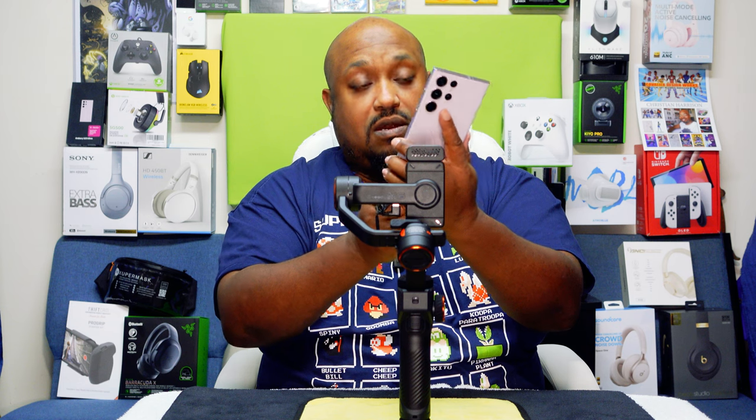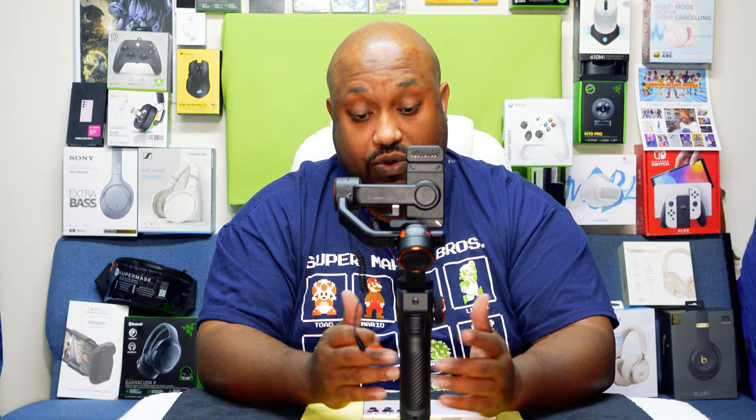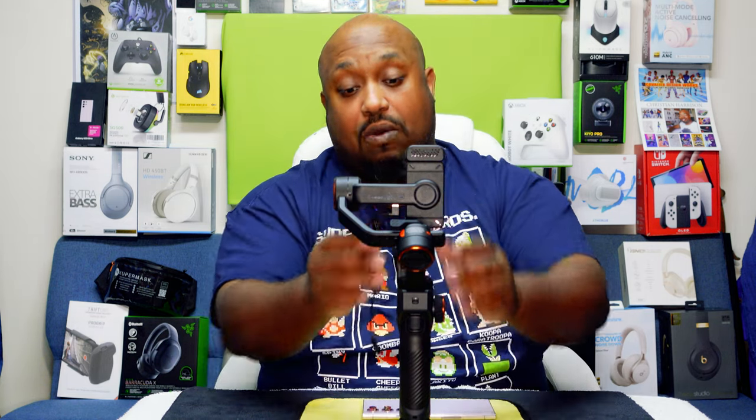See if it's fast charging. And no, it's not. It's just regular charge. So basically, when you cut it on, it does charge the phone. But remember, you're using the battery that's built into the gimbal. So if you just need some extra charge and you need to keep using the phone, realize you are using the battery that's built into the gimbal to give you that power.